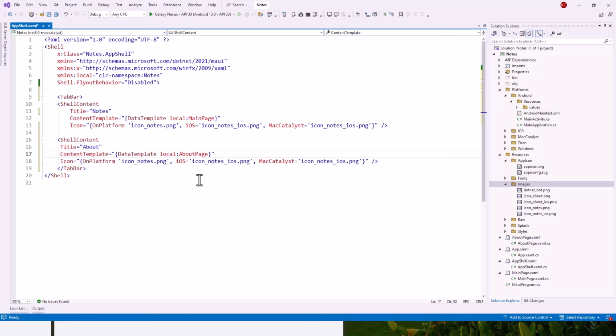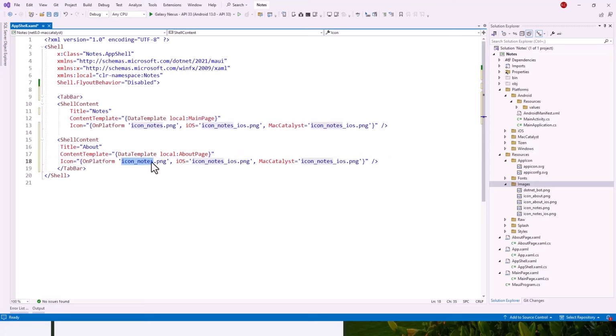All right. So when the application loads, it will load with the notes page with the title notes. Okay, and I will let you know what this on platform is in a bit. And here it is icon on platform, icon about.